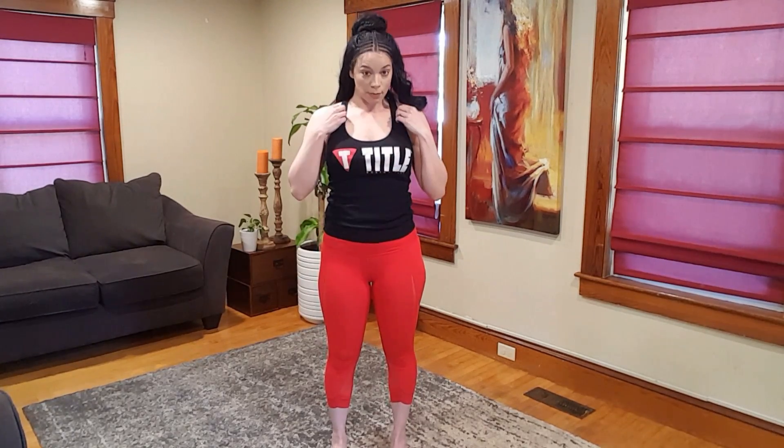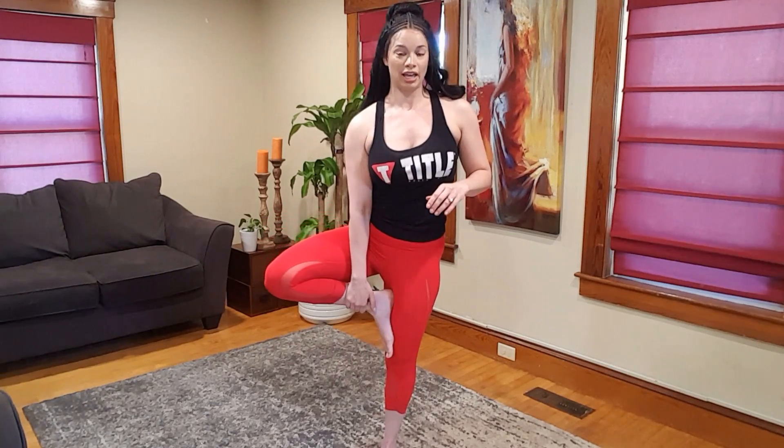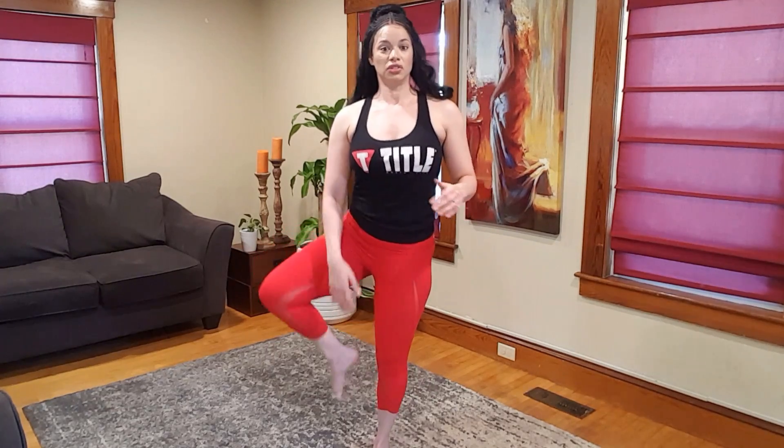Eyes gently open. We're going to start our balance series with tree — the traditional yoga pose. There are a few options. I like to find my foundation first. With any balance, build from the ground up. Find one spot to look at and don't take your eyes off of it — that's how you build balance. It's always a tight core. Use your breath as a tool. One foot comes up — it can be low. If you have no balance whatsoever, kickstand: toes will go up. Maybe they go to the calf. Don't put it on the knee, but maybe it goes up a little higher, or you can actually even cross.